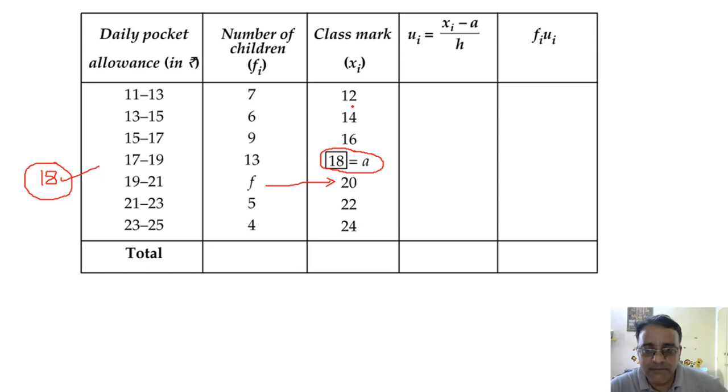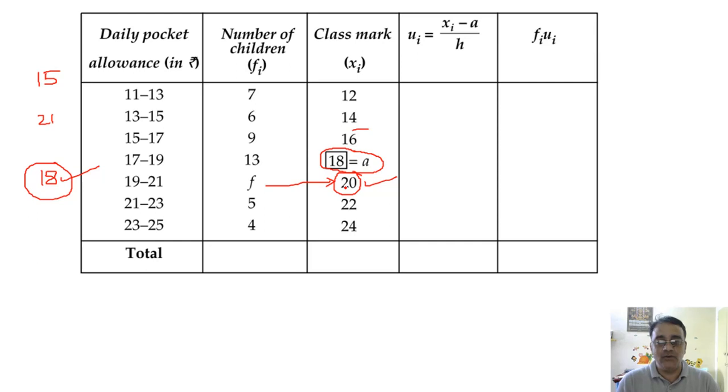Yes, sir. In the class mark column, we first check whether the given mean is a number there. If it is, then you have to assume that. Otherwise, the number corresponding to the missing frequency, you have to assume that, which is 20. Suppose the mean given here is 21 or something else; then I will assume the number corresponding to the missing frequency, that is 20. Clear? If the mean 15 is given, 15 in the middle here, but I will take 20 as the assumed mean. So these are two priorities.